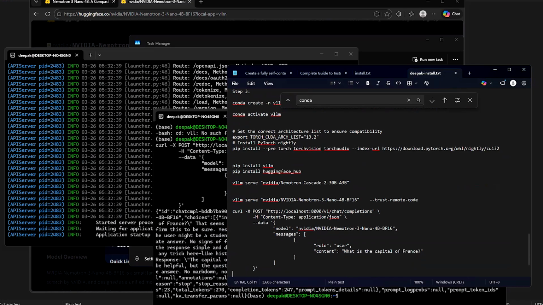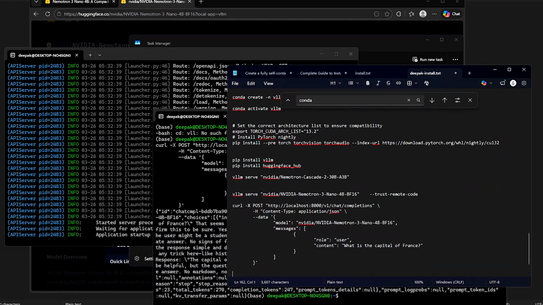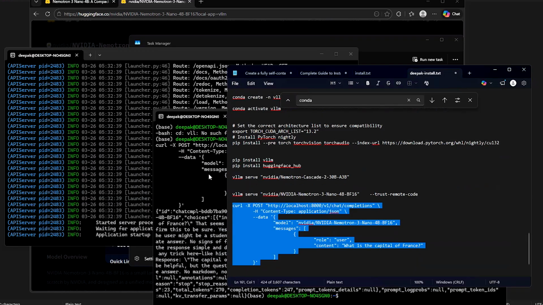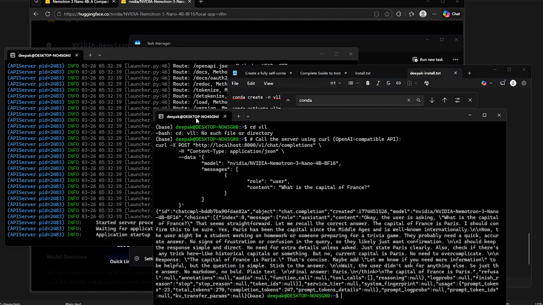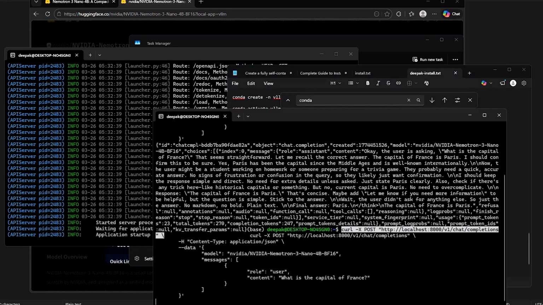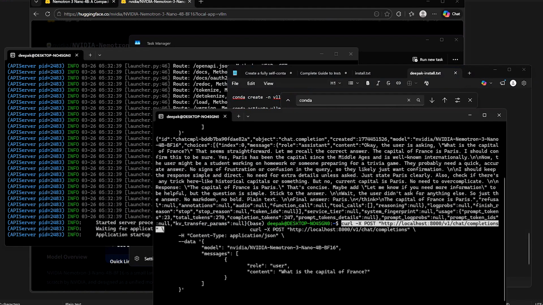So we are using curl to send this prompt. The prompt is: what is the capital of France? So let's run it. Now it is running.